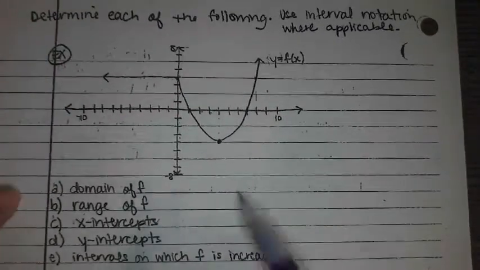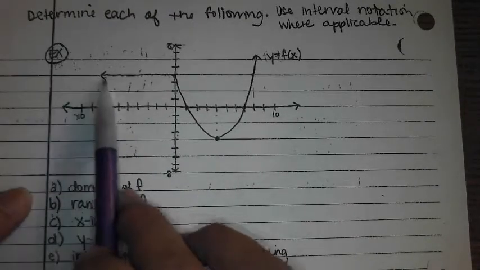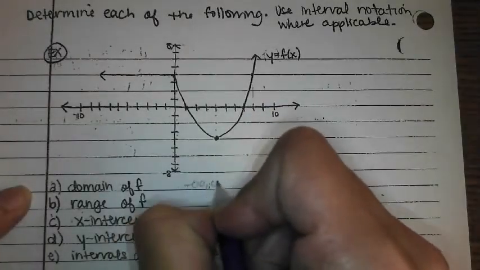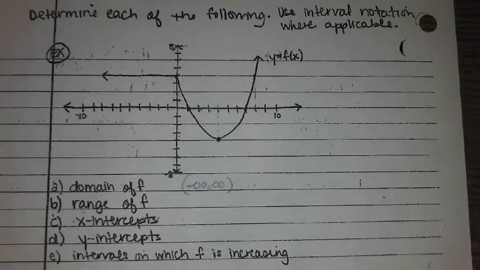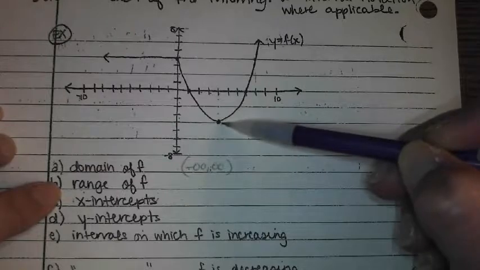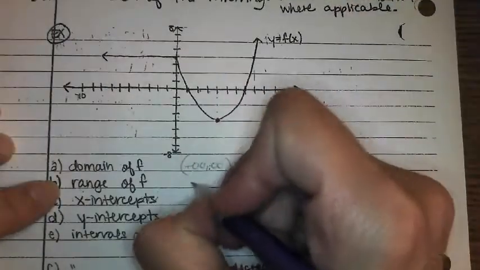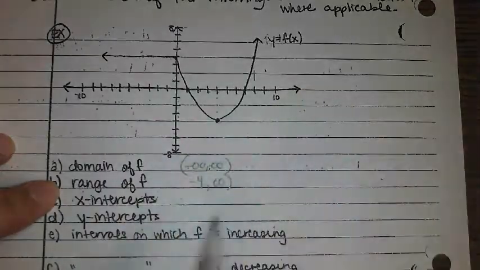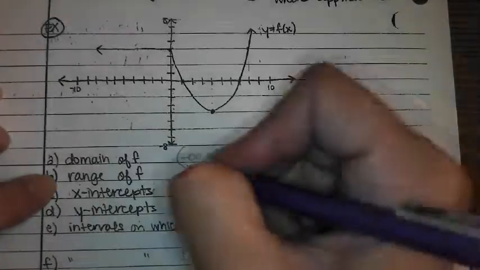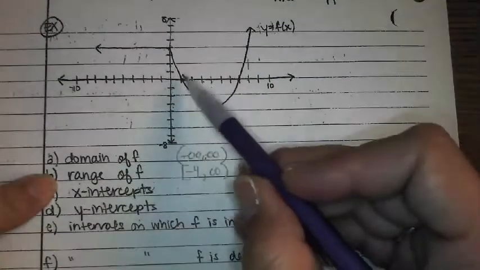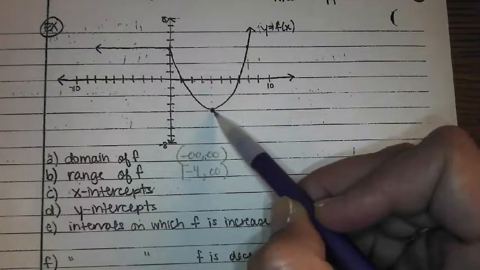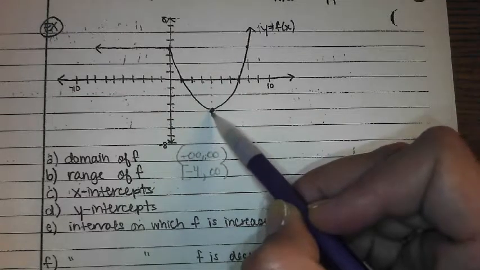The domain of this function is going from -infinity to positive infinity, right? Interval notation is wanted where applicable, so that would be the way to write it. The range, the lowest y value, is -4, up to infinity. What sign around the -4? Parenthesis or bracket? Bracket. It's a bracket, because I heard a couple people say parentheses. It is a bracket, because that's the lowest value it ever reaches, and that's a solid dot there, so it's actually reaching negative 4.